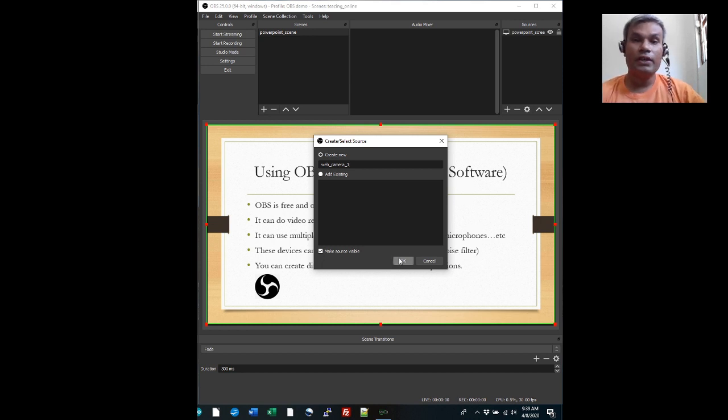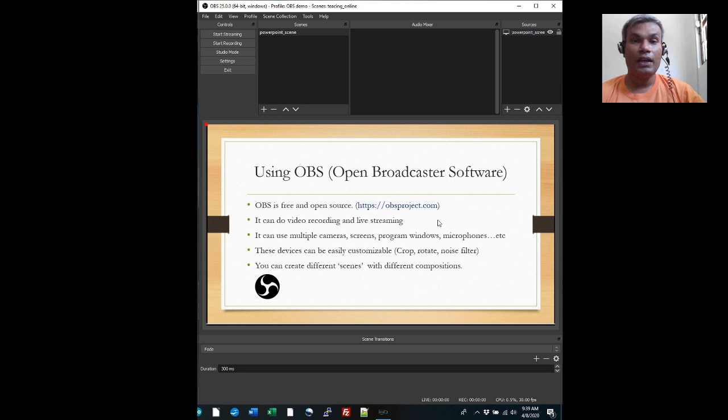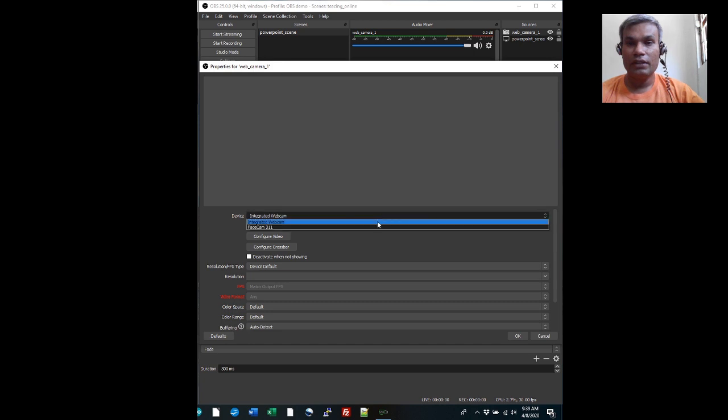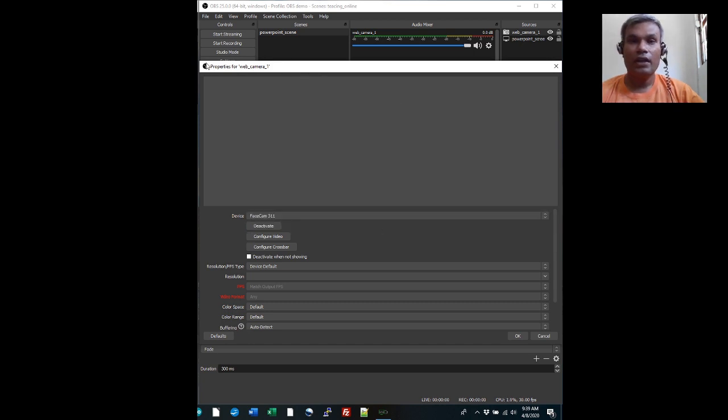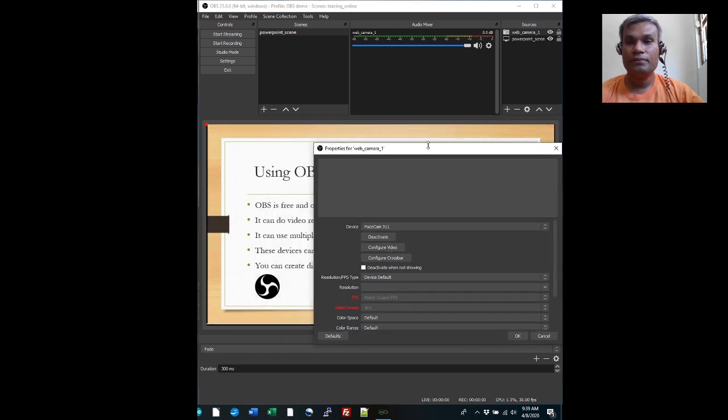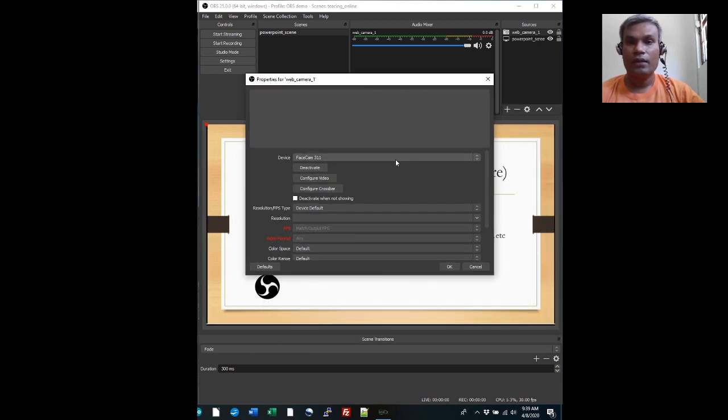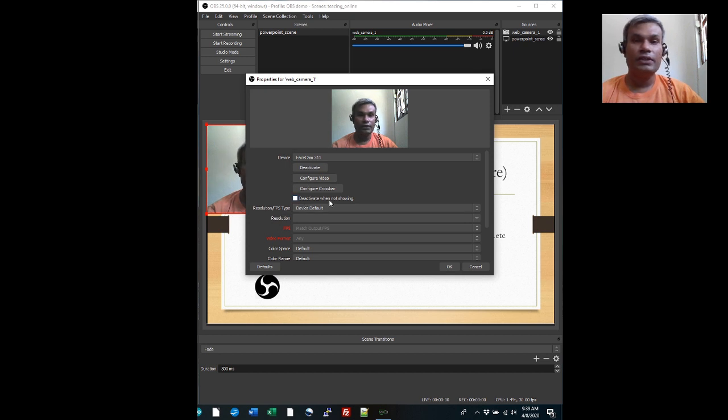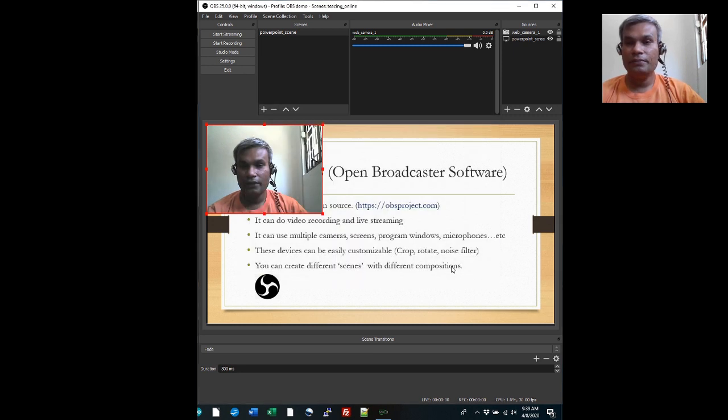Again, I have two cameras. One is recording this current video and the other one is the one I'm going to demonstrate. So I get an option to select which camera I have to use. This is the integrated webcam, but I will be using the attached separate webcam. So select the webcam. Now you can see the second preview coming up. You can change the settings like the resolution, the frames per second, and whether you want to show it in black and white or things like that. You can check with these settings. And now I'm going to press OK.